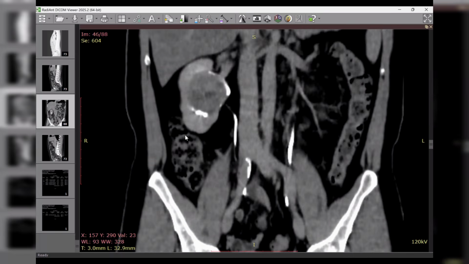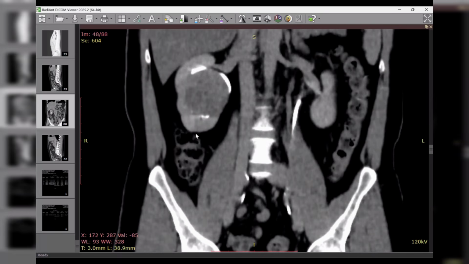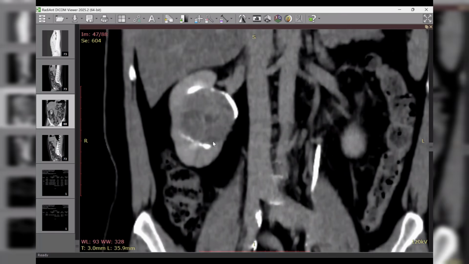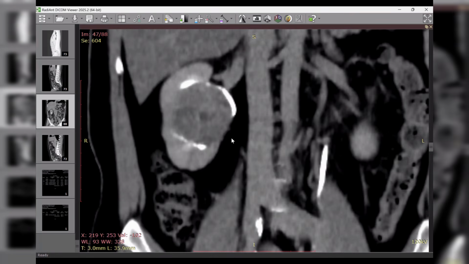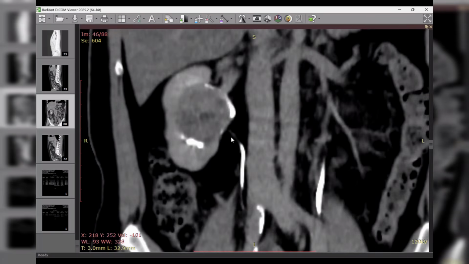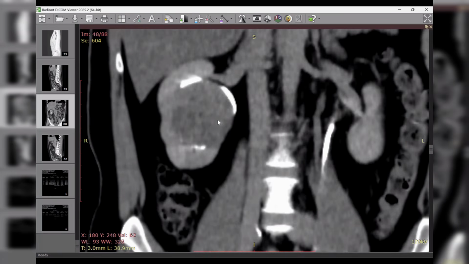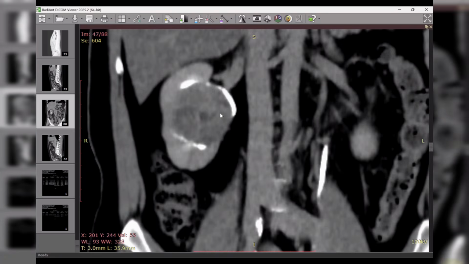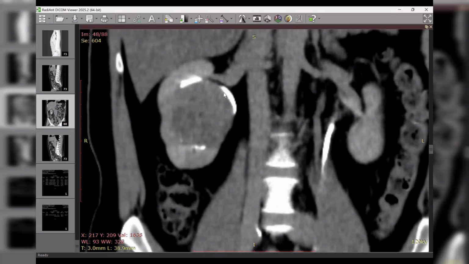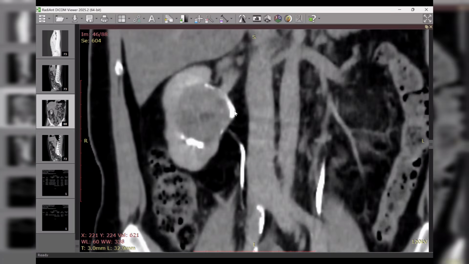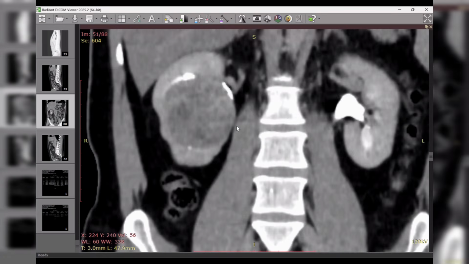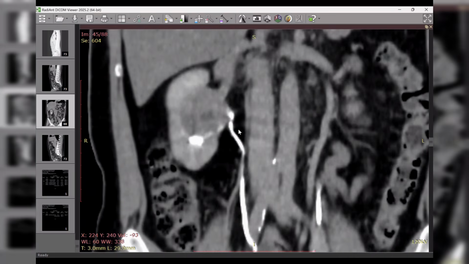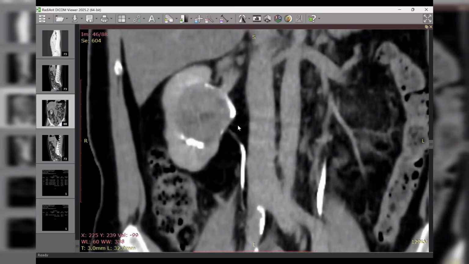Okay, this is actually, I put this case for demonstration of a very good thing. This is the flow sign, or even displacing of the vessel, displacing of the pelvis by the lesion. So this lesion is not coming from the pelvis, right or wrong? Yes. If it is coming from the pelvis, you will not see smooth outline of the renal pelvis, right? Yes. So this is actually from the parenchyma. If you want to make an accurate diagnosis, this is from the renal parenchyma, not from the renal system, right?